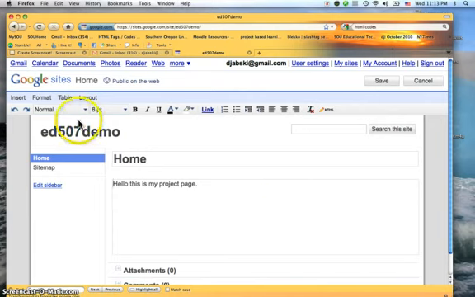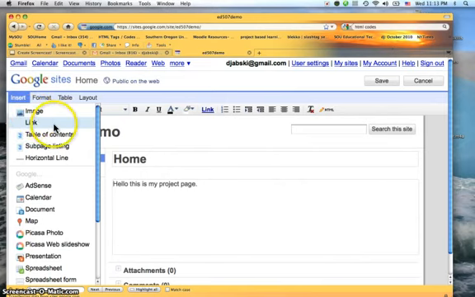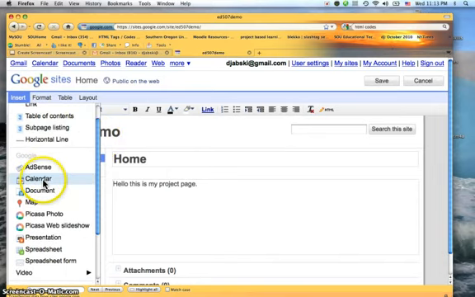Okay, and then the other area that you want to be able to look at is right where, say if you wanted to put a picture in there, you would say insert image. You have your cursor there flashing. You might insert a link. You might insert a calendar. The document is a little trickier. I can show you that later. Part of a Google map, part of a photo from Picasa, which is a photo album service that Google has.